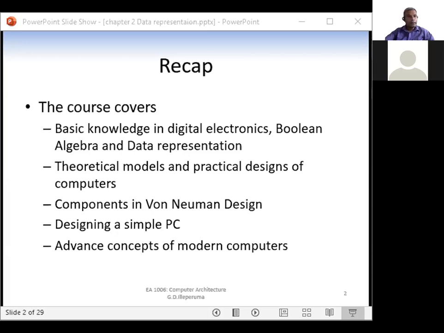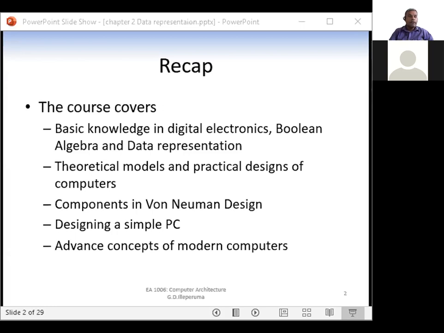Therefore, in the later part, we will learn about another design, known as the von Neumann architecture. The von Neumann architecture is a physical way of building a computer. It will give you the guidelines. It's more like a blueprint. It says these are the main components that should be in a computer and how they should interact and work with each other. That would be one of the core parts of this course.